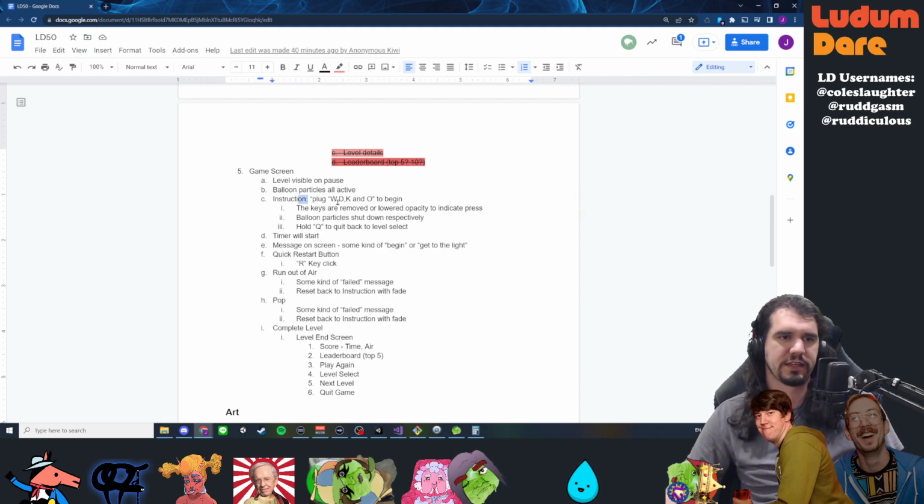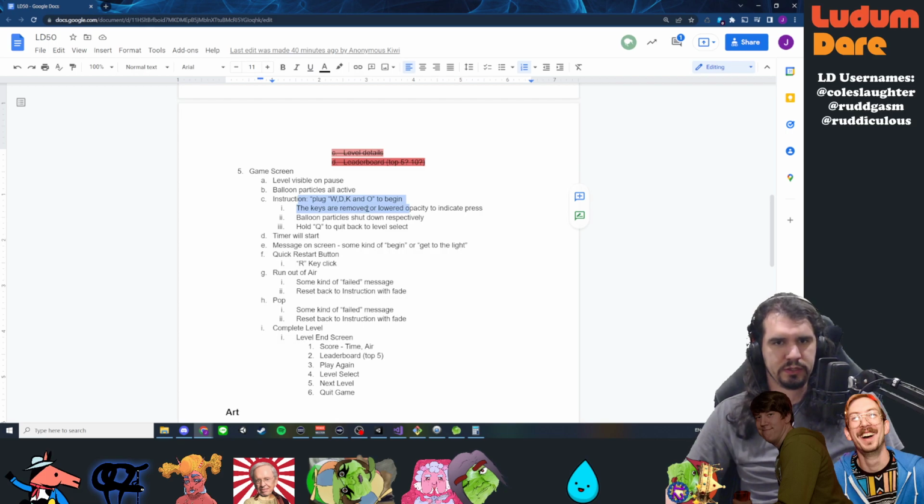because right now it just starts immediately and your balloon starts draining, right? I want to do the thing where the level doesn't start until you plug all the holes. Yes, I wanted to ask you if we'd be able to also show the button states, like showing that you've pressed one down. For the entire gameplay, or just for that startup phase? Just for that intro, the pause state before the game. So until you've pressed all 4 down, the game doesn't start. Yeah, some way to visually show that every time.